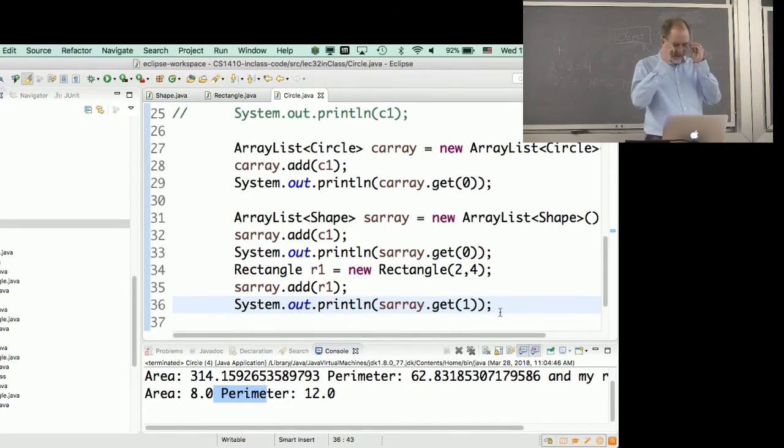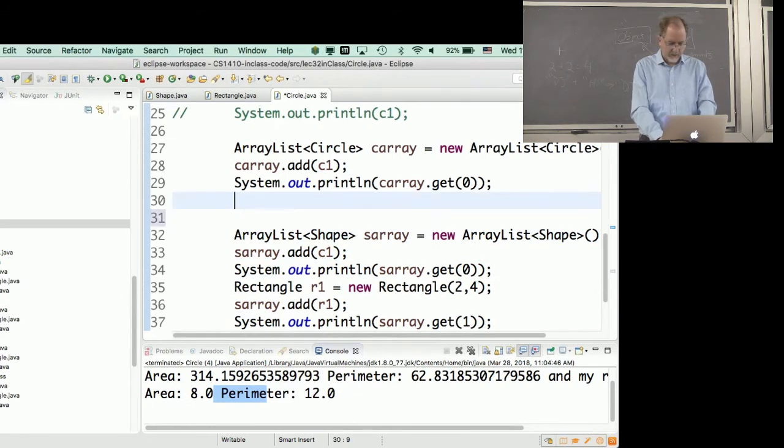So this kind of thing comes up a lot where you really want to have lists of things that are not all identical, but have some common organizing structure. And this is the way to do it, through this base class. Okay. Now let's go back and show you that we can't do this the other way. I'll do it down here because the rectangle is defined.